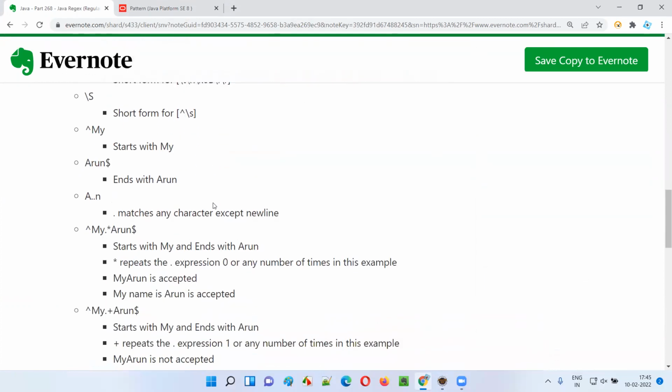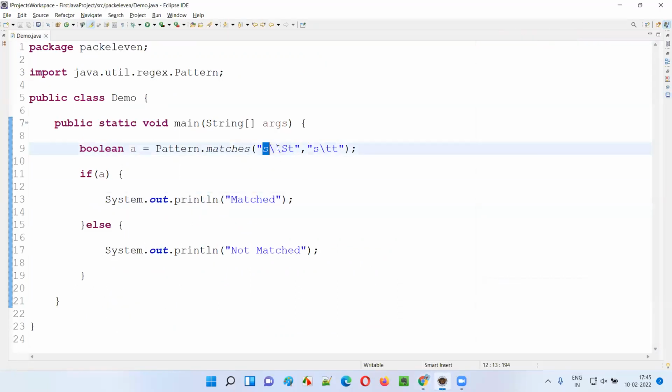Fine. So a lot of regular expressions I covered for you. Now next one, caret my. Here, if I give like this, the string text starts with my is what you are checking. If I say caret my and the text is Mystic, is it matching or not?